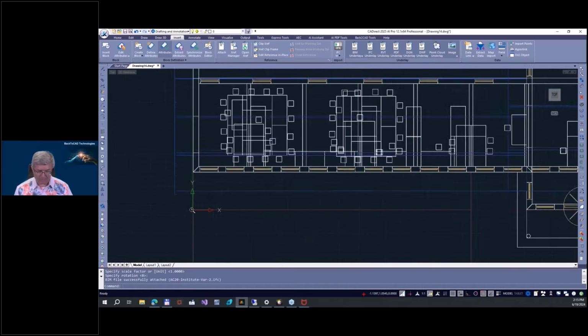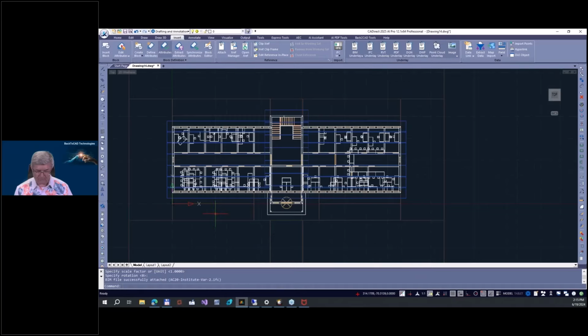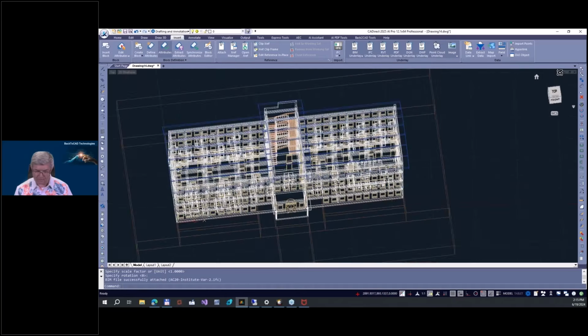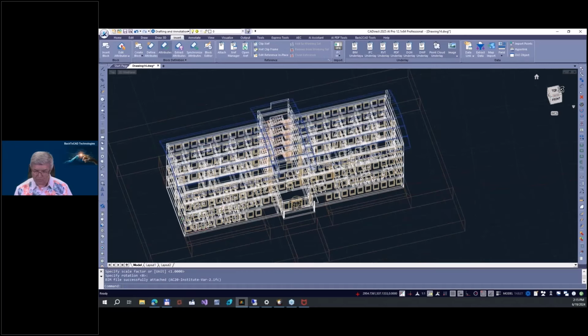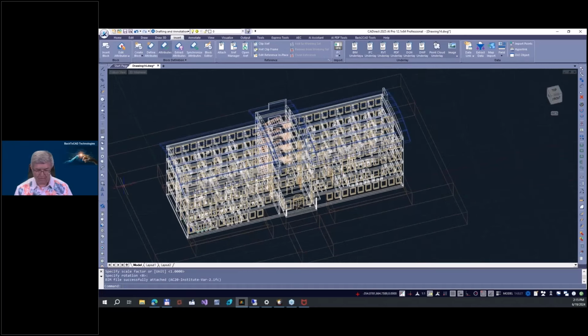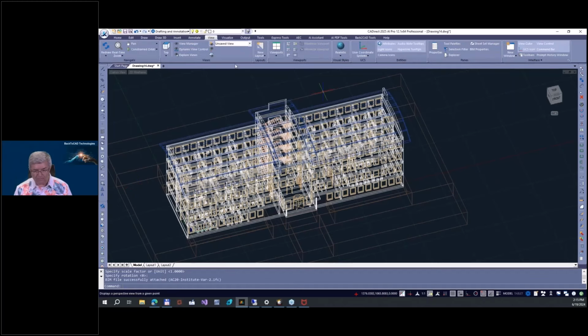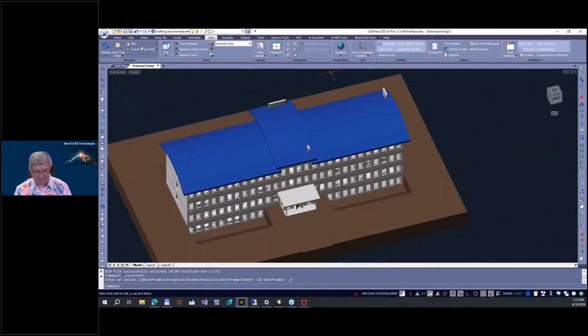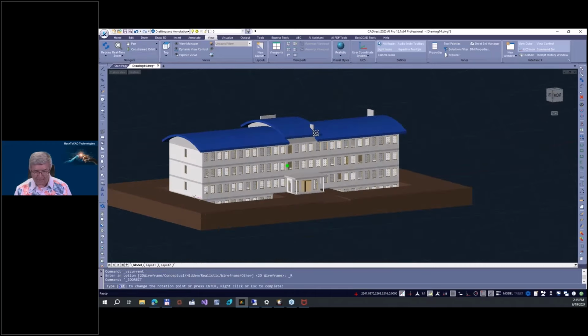I import this drawing. You can see here's the drawing. Okay, now you can check it. What is it? You can see this is a huge model. So you can go now here on View and go to Realistic. Okay, but if you are really interested in good shading, look here. Here I have only a few possibilities to shade this drawing.